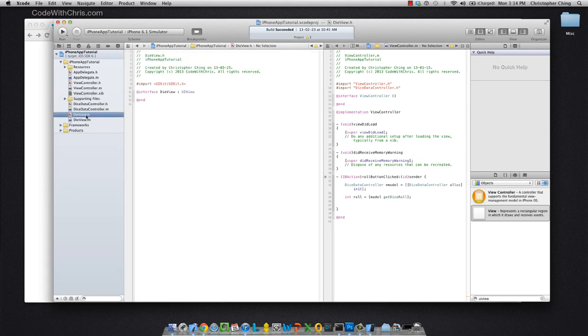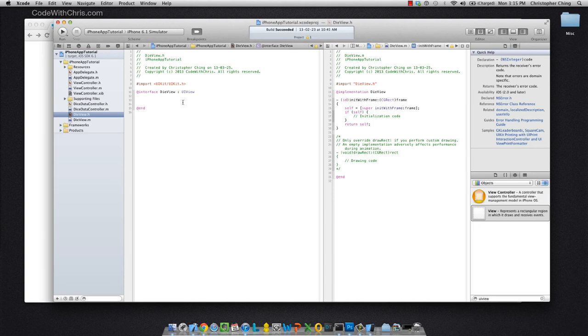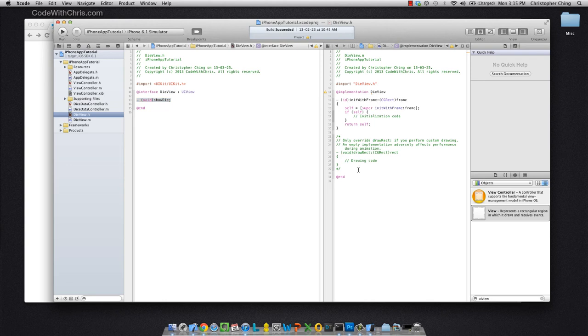Okay, now going back to the die view, I'm going to add a method in here, a private method called show die. Let's just leave it as show die. I'm going to implement that method now. Actually, we're going to have to change this, because having a method called show die, this view needs to know which die to show, you know, which die image from 1 to 6. So we're going to add a parameter that gets passed in called num. And it's going to display an image representing the number.